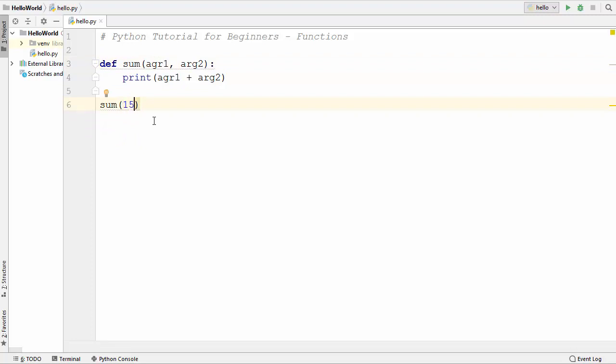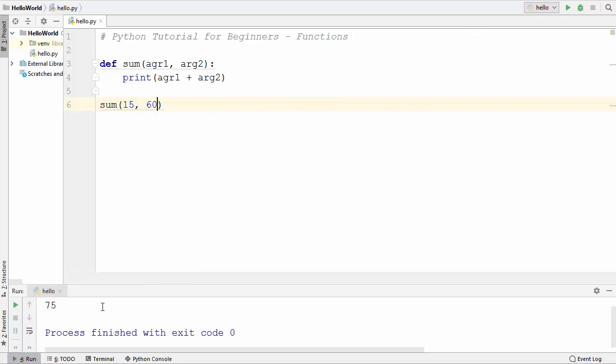Let's say I want to provide 15 as argument 1 and I will provide 60 as the second value. Now let's run the code and see what happens. When we run the code, you can see our function prints 75, which is the sum of these two values which we have provided as arguments to this function.